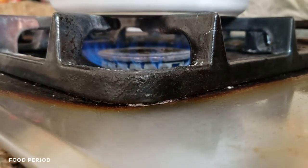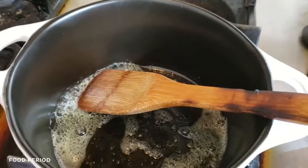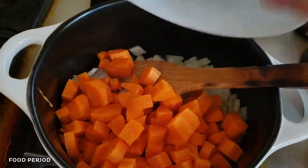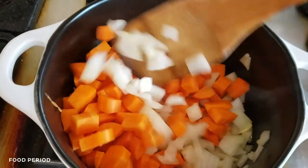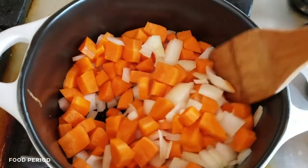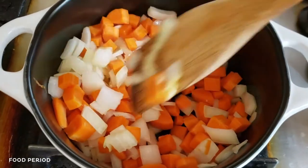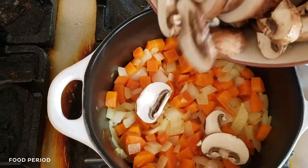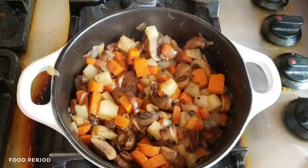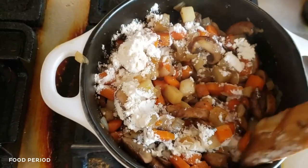Now we can get started on our pot pie. This recipe is also good for eight servings. In a heavy-bottomed saucepan or Dutch oven, add a bit of butter or oil and the onions and carrots. Cook until the onions are translucent and carrots are soft. I realized I made a little mistake — the pot I'm using is way too small, so use a bigger cooking vessel and don't try to power through it like I did. Next, add mushrooms and potatoes, season with salt and pepper, and stir to coat. Keep cooking, stirring rarely, until the mushrooms shrink and let off water. Then add half of the flour over the vegetables, stir to coat, and repeat.